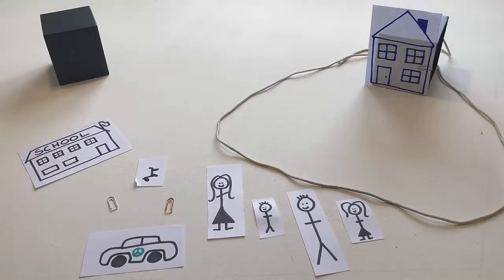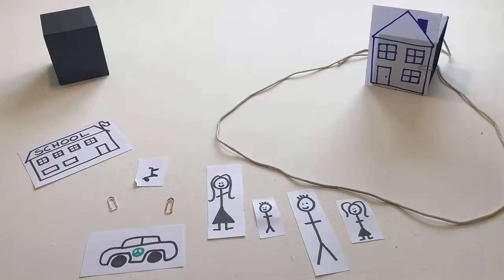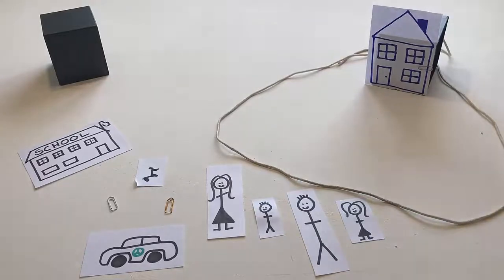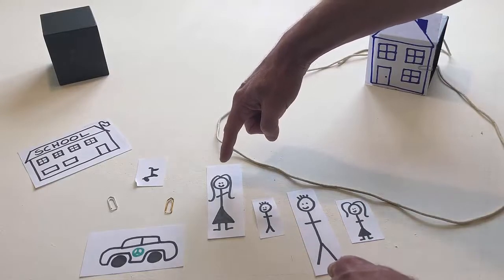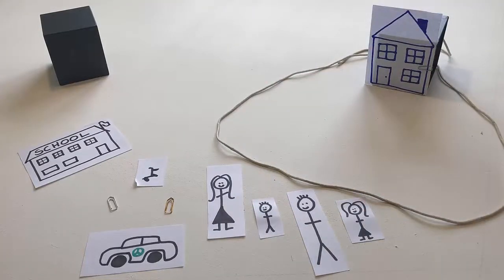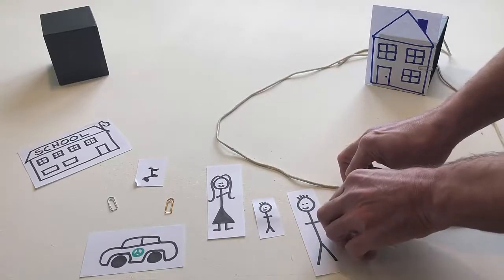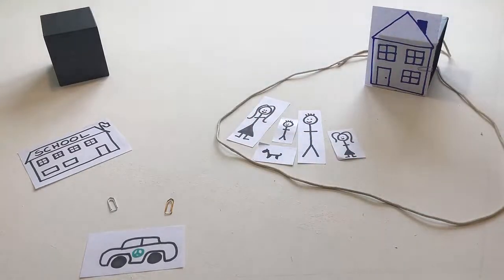Touch all the family. Point to the children. Point to the parents. Put the family and the dog in the garden of the house. Now put the family inside the house, but leave the dog outside in the garden.